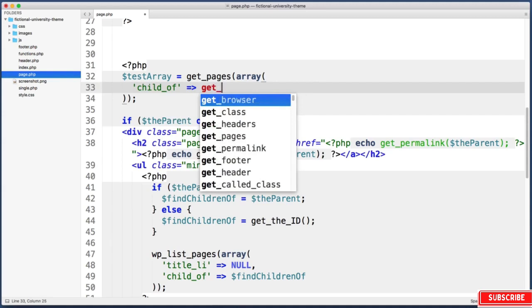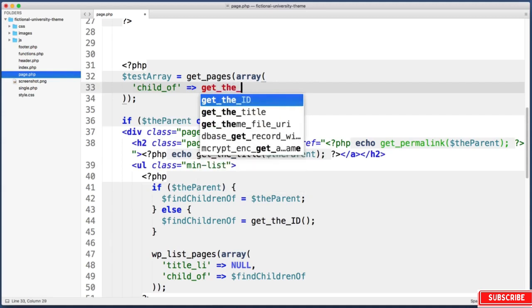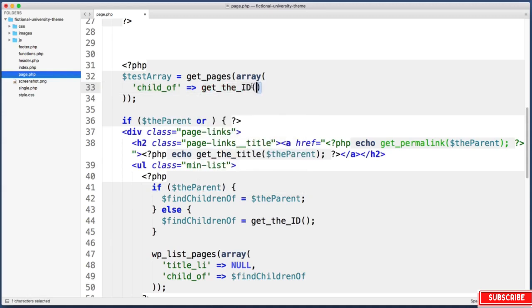Now if the current page has children, this function will return a collection of any and all children pages. On the other hand, if the current page doesn't have any children, this function won't return anything. It will return null or false or 0. And as we know, within an if statement, if something is 0 or empty it will evaluate to false.